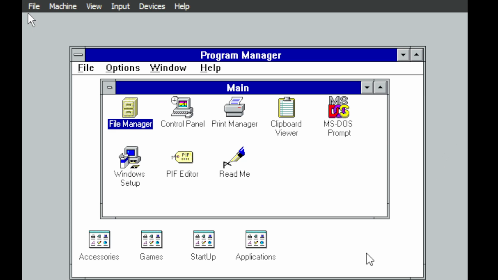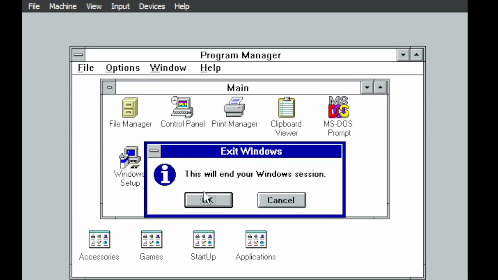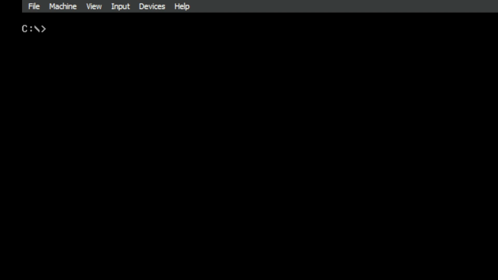So, got that. We can just close Program Manager, and it'll take us back to DOS. Like we were before, we can just choose the disk and add Doom disks. Doom only needs 2 disks.